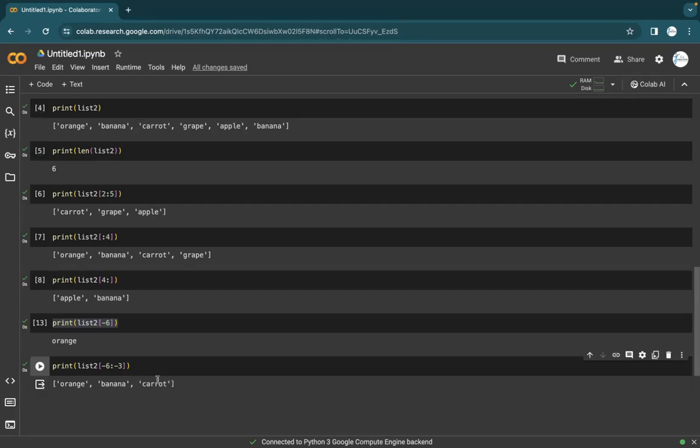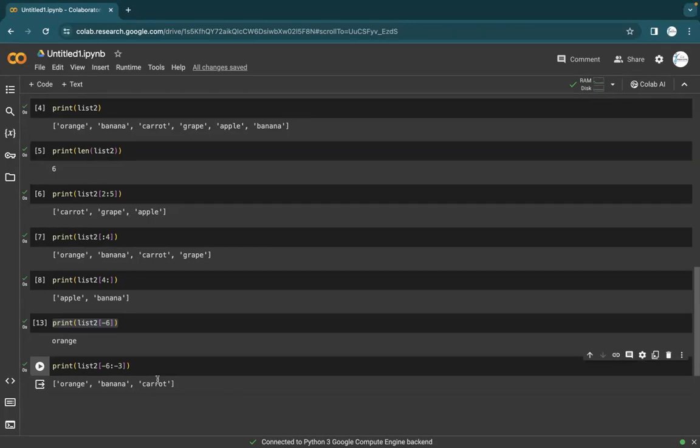When we have a negative index, we do not start counting from 0 because there's nothing like -0. Even if you use -0, it's going to print the 0 value, not -0. This is why whenever you want to print a negative index, it starts from -1. Is that understood?